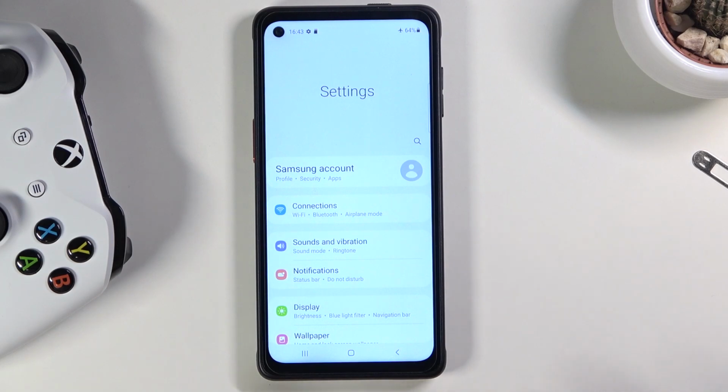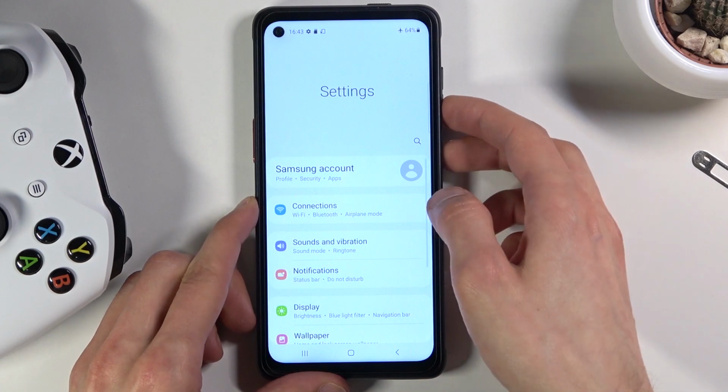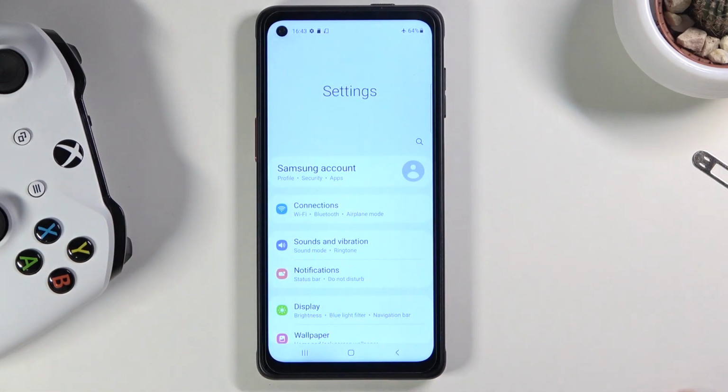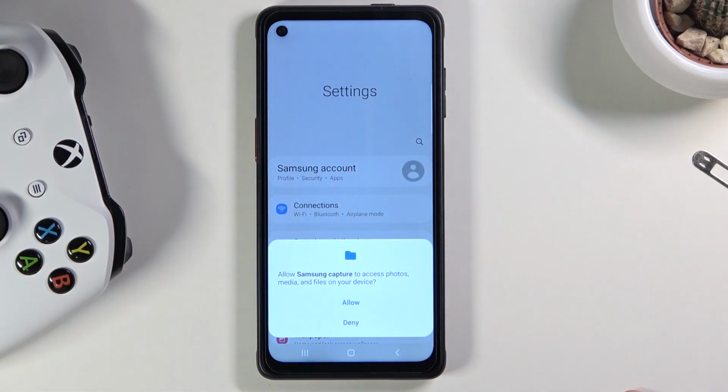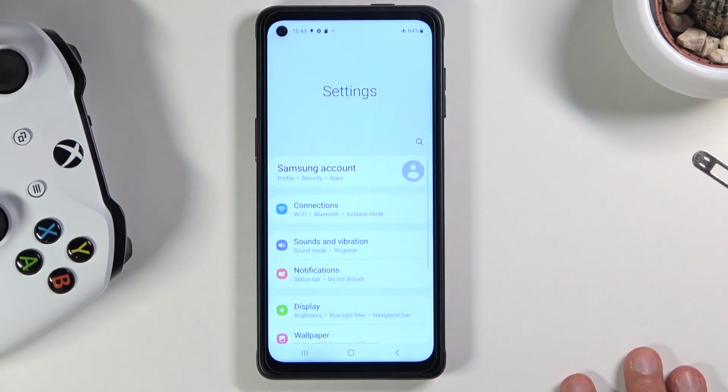And from there, all you really need to do is press the power key and volume down, both of them at the same time. Simply click them like this. You'll get this weird border effect, and this is to signify that you have captured a screenshot.